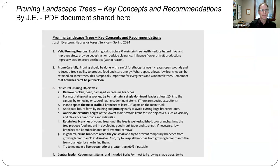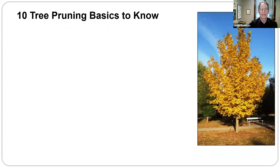It's all free. I have a link in the chat to a document that I pulled together, just the key concepts and recommendations that I think about in pruning. So maybe those top 10 or 20 things to keep in mind. It's a good guide to keep in your pocket. And there should be a link in the chat here for you to click on it and download it and just hope that it makes sense. And please give me feedback if something doesn't sound right in that little guide.